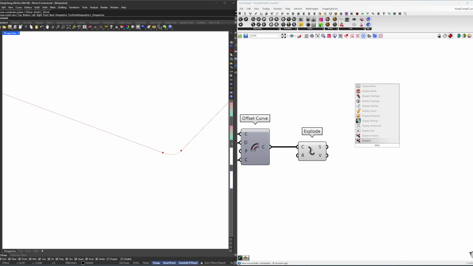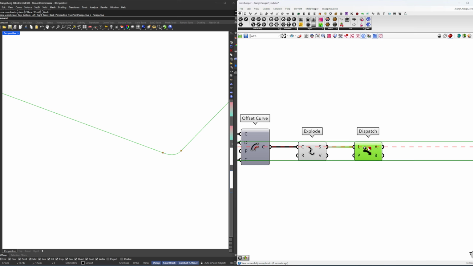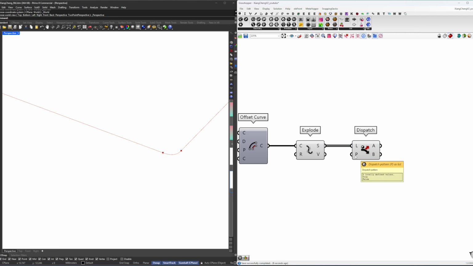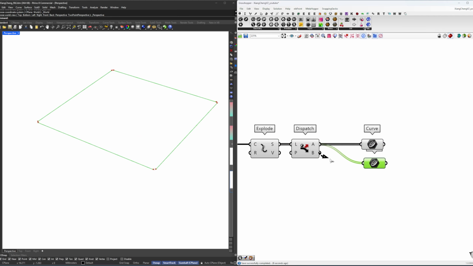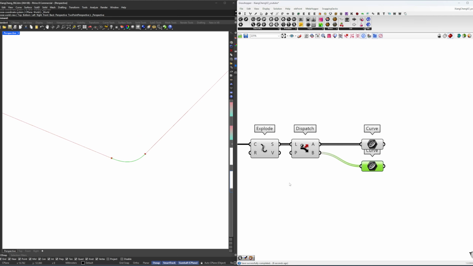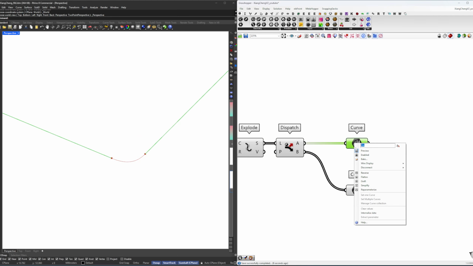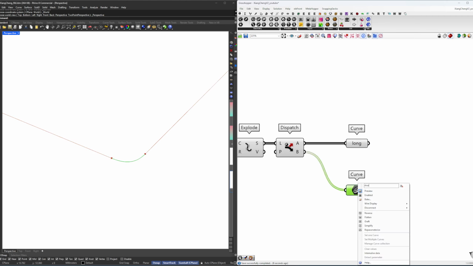If we use a dispatch here, which is dispatching this list into 2 different lists with a standard pattern of true-false, meaning that all the 8 items, one goes into the A, next one goes into the B, and that pattern continues until every item is used in the list. This creates a nice list of the straight curves and also a nice list of the short curves. Perfect. Let's call this one long. And let's call this one short.